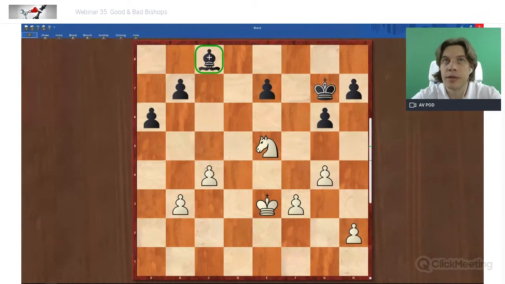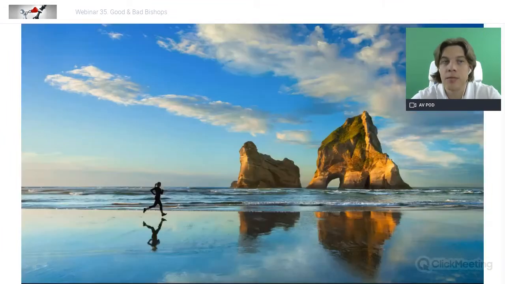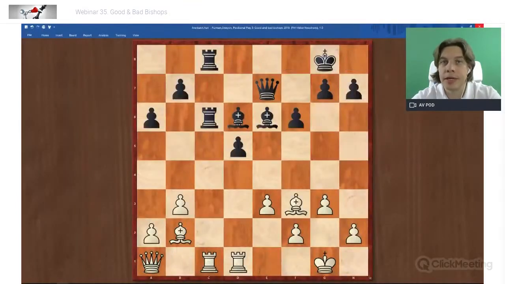Okay. Hope it's clear. This is what I want you to remember. Yes, they can be targets, but what is more important is that they restrict the enemy bishop. So your task is also not to allow your enemy bishop to attack your pawns. Okay, and the second rule: if you have a bishop, then you should locate your pawns on the squares of the opposite color. Because if so, then your bishop won't be restricted by its own pawns.